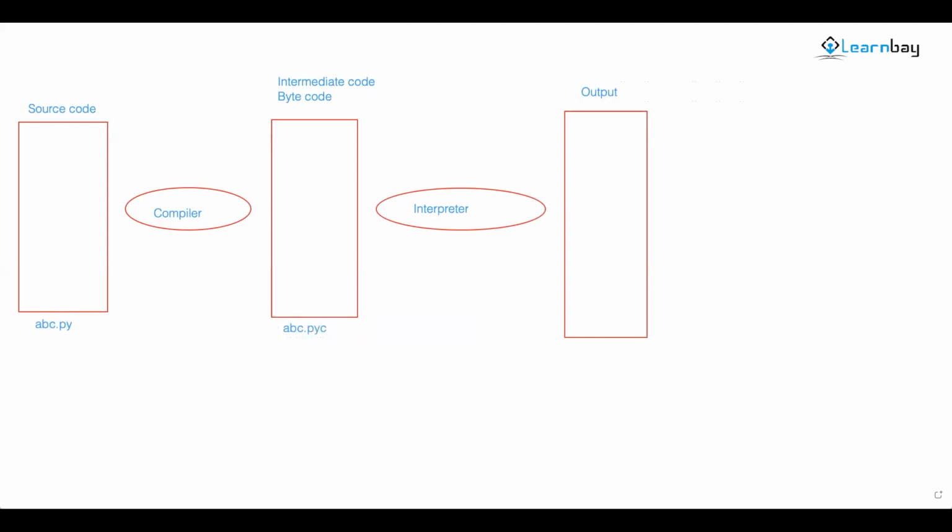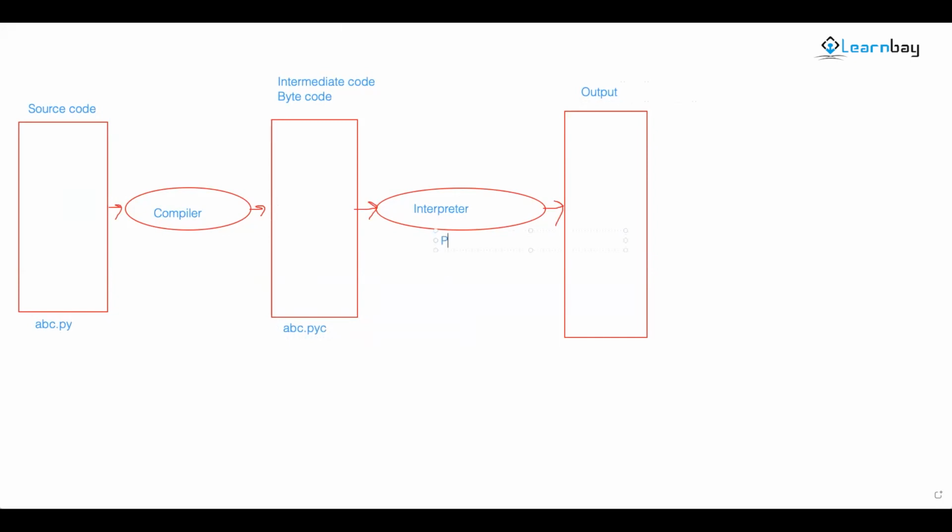So this is the way where the Python code executes. We have seen that Python translating the source code to the bytecode, and interpreter is executing the bytecode to give you the output. We have also discussed about the PVM.